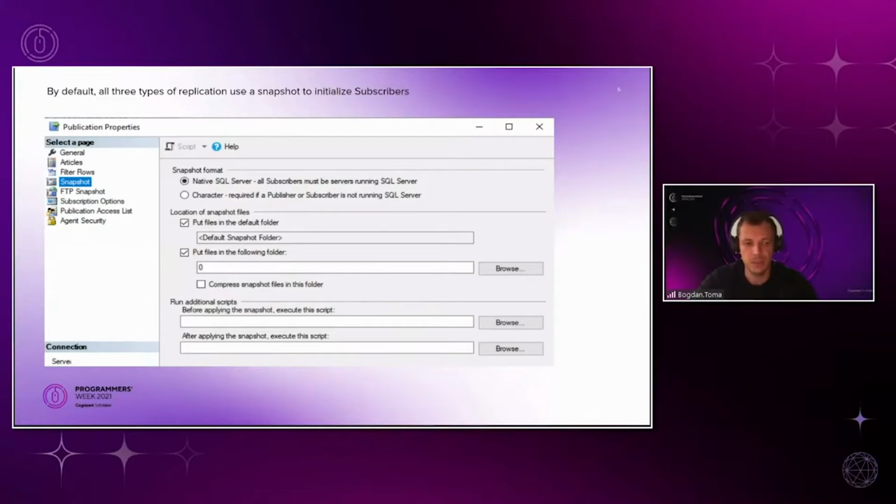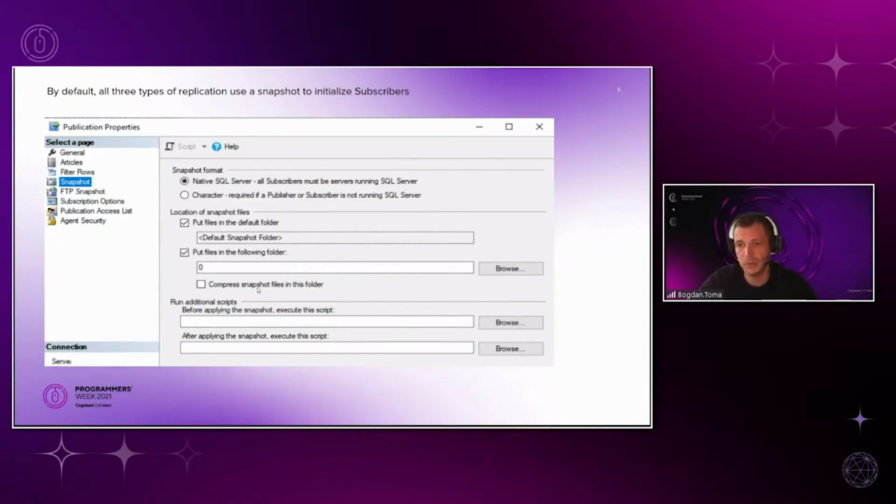And in the wizard, you will encounter a step asking you where to set up the snapshot. You can use a default folder or create your own folder where to store the initial data. You have the ability to run additional scripts if needed. You can see here on the publication properties under the snapshot option, we have the default location of the snapshot, or you can define your custom folder.